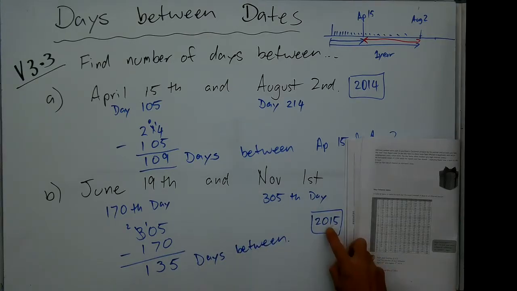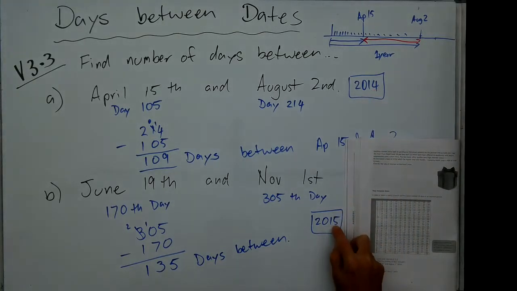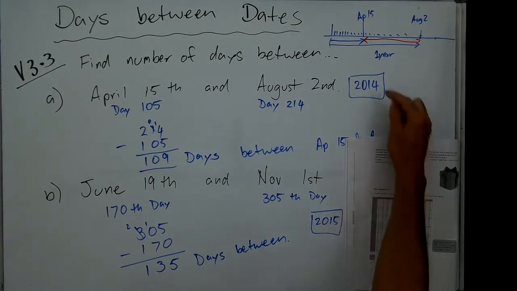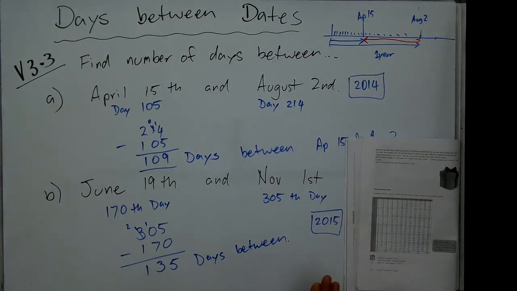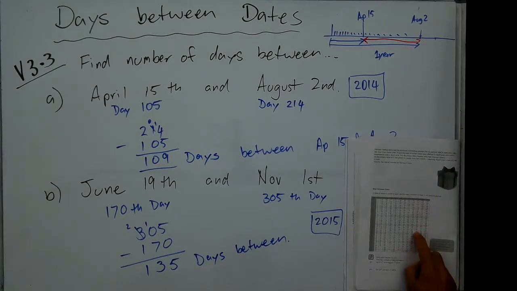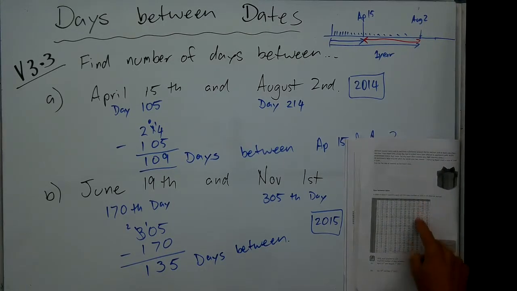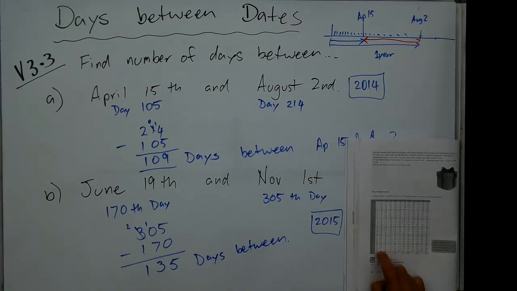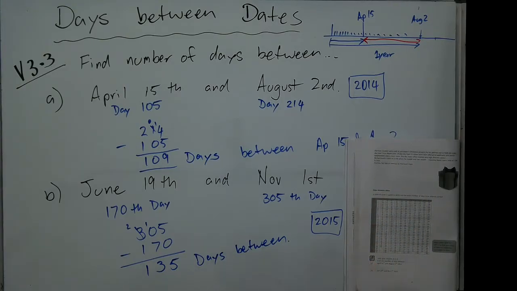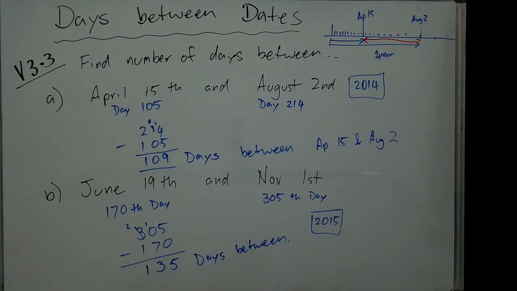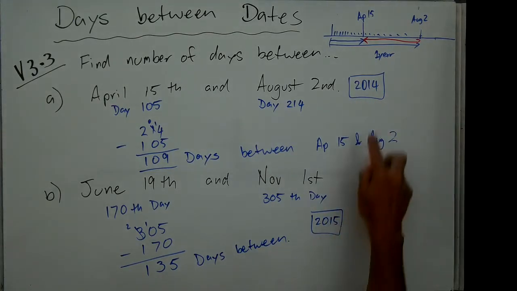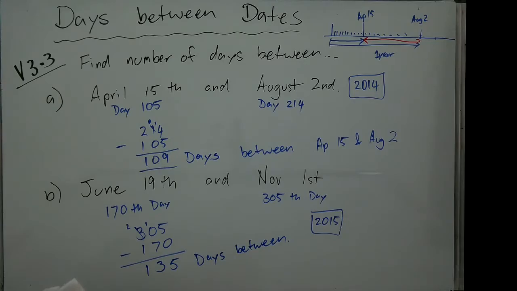So every 4 years we gain an extra day, and by putting in the leap year once every 4 years, it makes our calendar balance out so that we don't get out of sync with the seasons and the way the Earth rotates around the sun. So if the year is a multiple of 4, so the last 2 digits, that means there's a leap year. For any date after the 28th of February, when you look up on the table, you need to add 1 to each of those amounts, because there is an extra day thrown in. Dates for 28th of February and before in a leap year don't adjust the table. And if there is no year given in the question, just assume it's not a leap year.